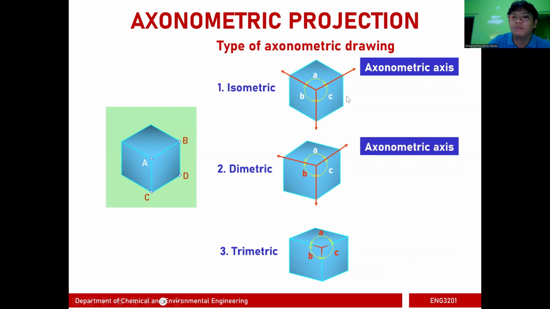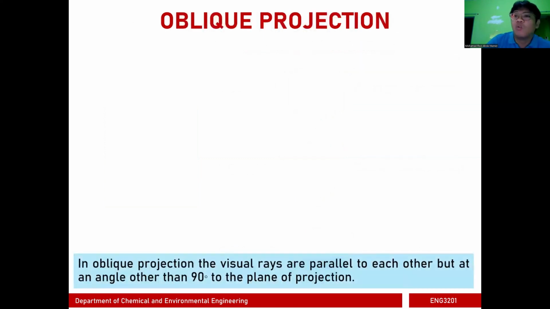They also have the same axis. Now, what are oblique projections? The only difference here is, first of all, they are the same as the isometric, diametric, and trimetric, except in the sense that the lines of sight are parallel to each other, and the object created has 3D features. It shows all three dimensions: x, y, and then z.